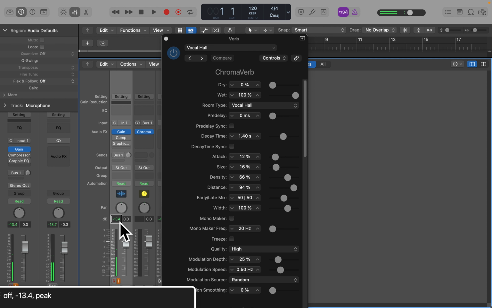That means that here I can see also that my peak, which is the highest volume, is not too loud. It should never go above 0. So this is -13 now. So I'm pretty much in a safe spot. And if I sing and scream, hey, hello, you see, I'm on +2, so I'm above. So if I sing with that volume, I will be in trouble. Because this is me talking, I should be safe.